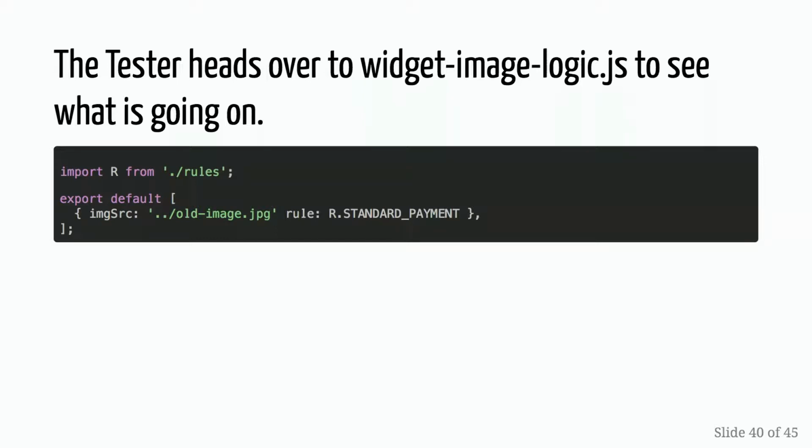And he can read this because you can just sort of see that there's an image source property and a rule, and you don't need to see, oh, is this a problem with the if statement? Is this a problem with logic somewhere else? Where is this bug? The bug is here. The bug is in the logic.